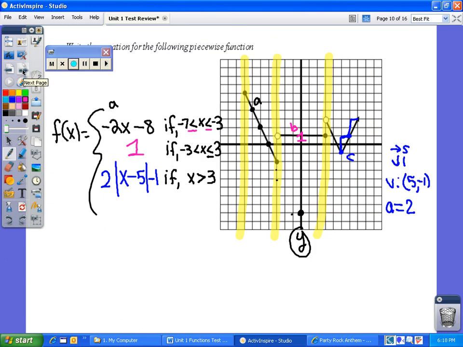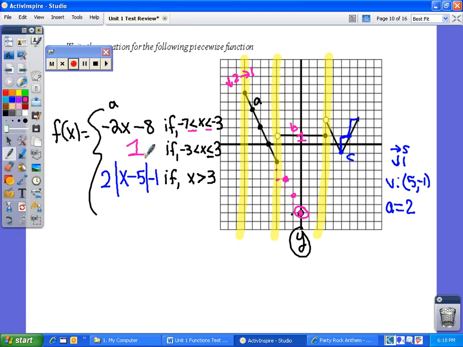Alright, the next one is writing piecewise equations. So the writing piecewise, I looked here, it had a slope of -2. Okay, because the slope went down 2 over 1. So that's where that -2 came from. And then what I did is I just continued it. And that is where my graph would cross the y-axis if it were to continue. But it doesn't continue. But that's where this number comes from. Okay, the next one is just a horizontal line at 1. So all you have to do is put 1, nothing else.